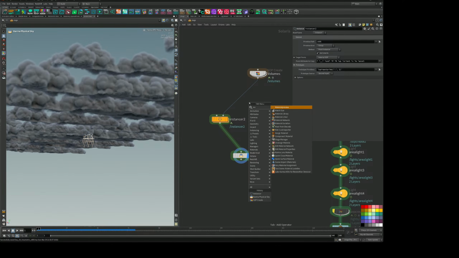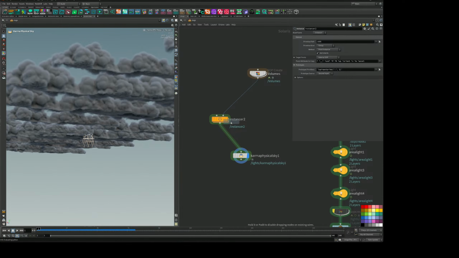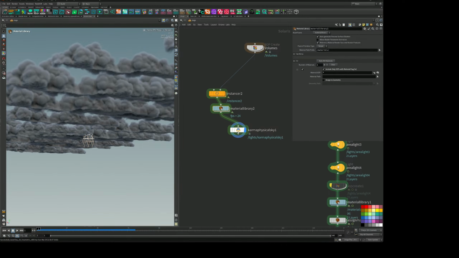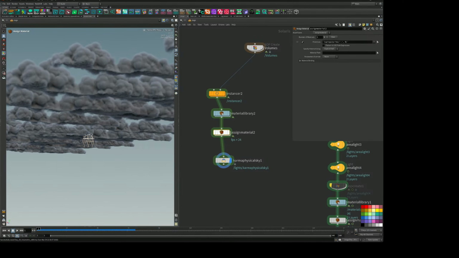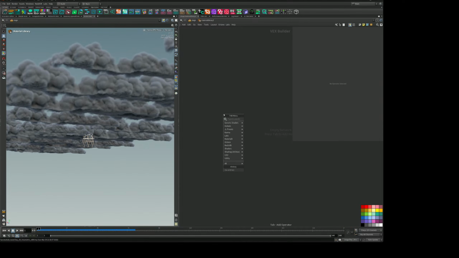So let me add a material. Do an assign, and then in here we'll do a Karma cloud material.